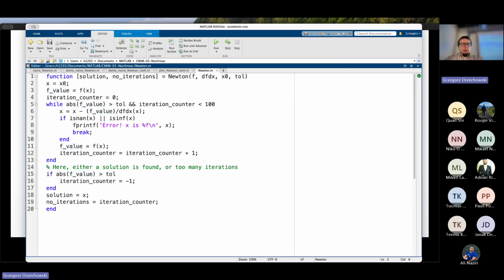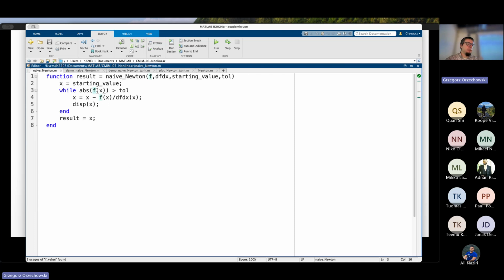So it starts the same. It assigns x to x0, yeah. Then it calculates the value, yeah. So the one change is that it doesn't calculate the value multiple times. The original function has this kind of drawback if the evaluation of the function is long, yeah.